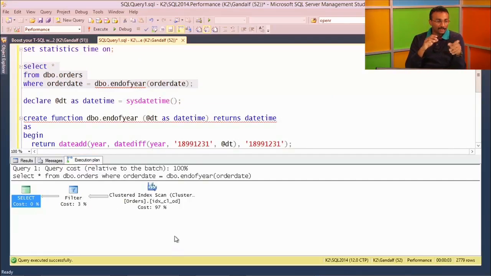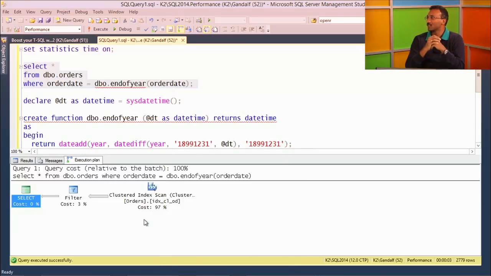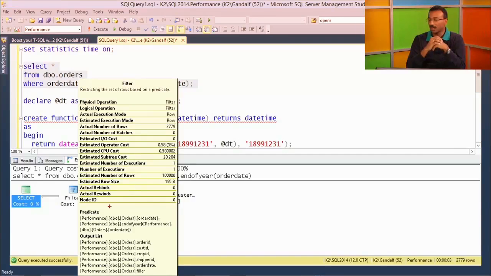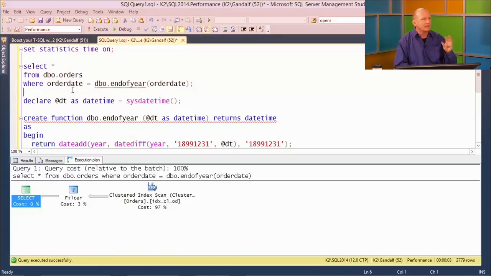The first interesting thing we see in the difference is that there's no parallelism. Once you put a scalar UDF, it prevents parallelism. And then we get a million rows flowing here, and the filter actually invokes the function, because it's a scalar UDF and it gets applied at the end. Essentially, you are always scanning the data, returning it to a next operator, which filters the value. So for you to add an inline scalar function would mean one of two things. Either inventing new syntax that is more similar to the inline table function.